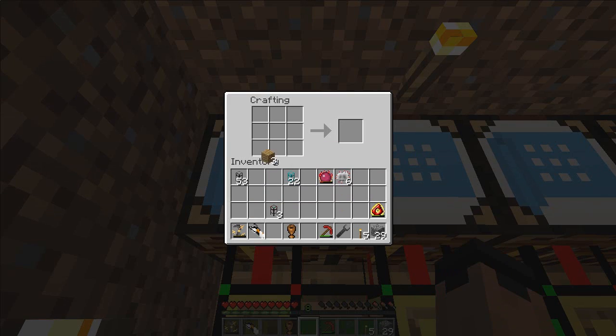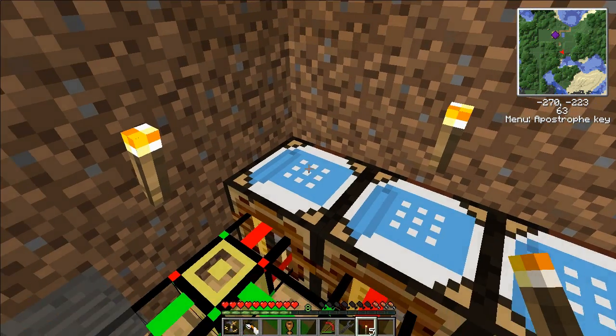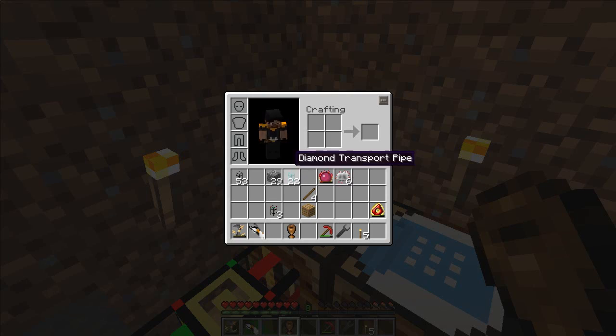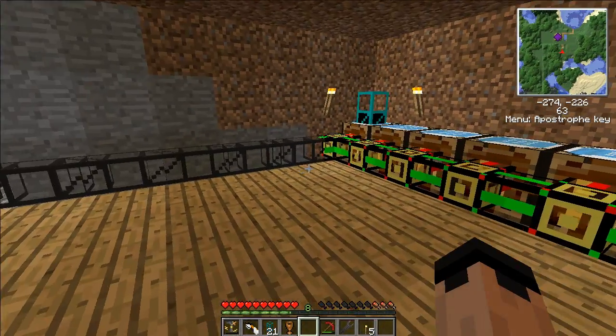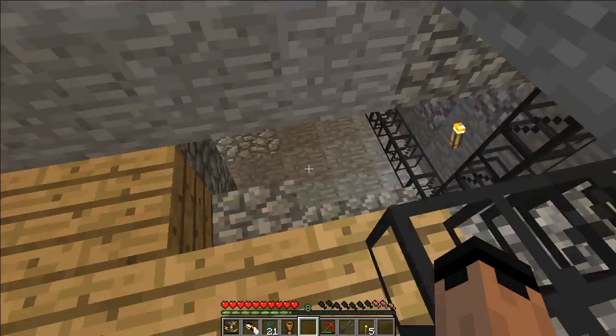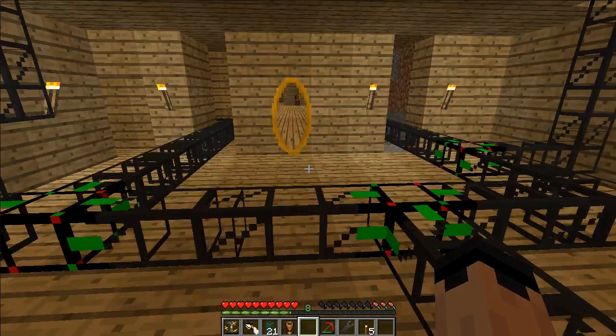What have I got in my hand? I could give it pressure plate, I don't know. I don't want to give it stone stairs, they look horrible. I'm going to put a diamond transport pipe on the top just to let me know that I've messed that up. I can't remember why I have diamond transport pipes. I'm sure I was probably going to do something with them.